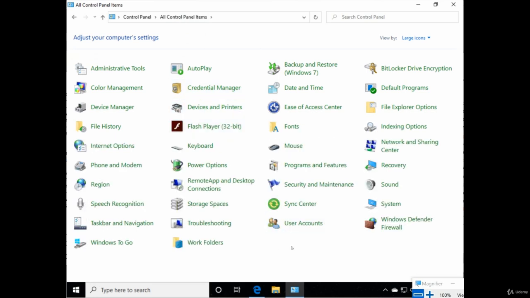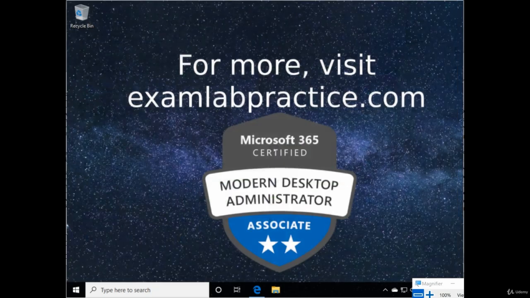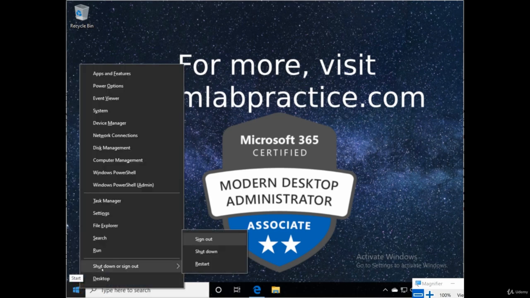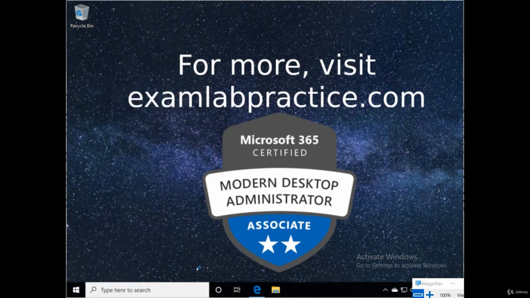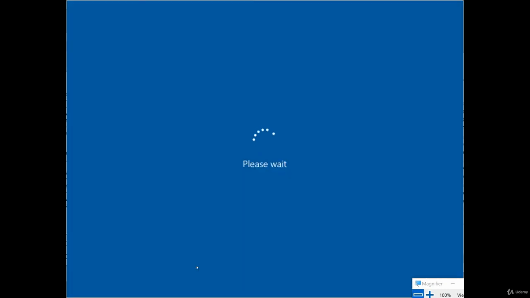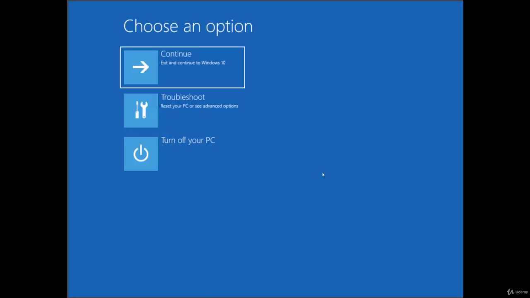The next thing I want to show you is the recovery environment in Windows 10. Okay, so to get in the recovery environment, I'm going to hold the Shift key down on my keyboard now, and I'm going to tell the computer to reboot. So here we go. We're right-clicking, and we're going to tell the computer to restart. Okay, so here I am in the Windows RE. I held down the Shift key and I rebooted, and I'm now in this.